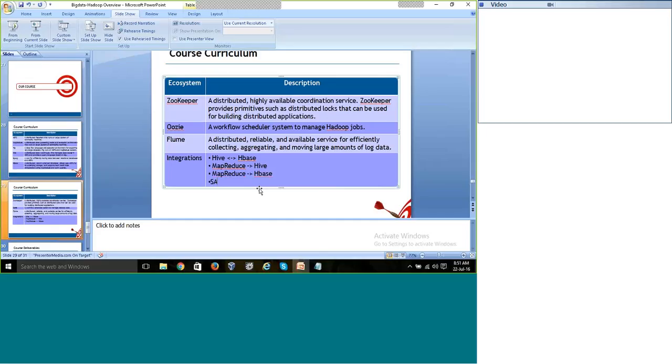I have done SAS integration. I provided some training on SAS, and I taught the participants Hadoop and then SAS and Hadoop integration. So I am going to show that also.